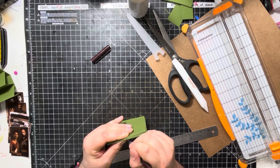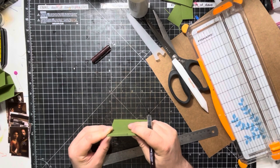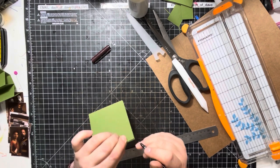Oh dear, see that? I don't need the middle anymore, I only need the edges, so. And where's the other one?